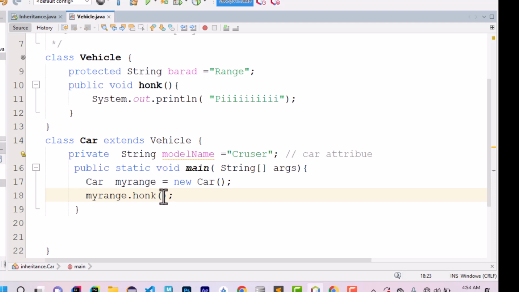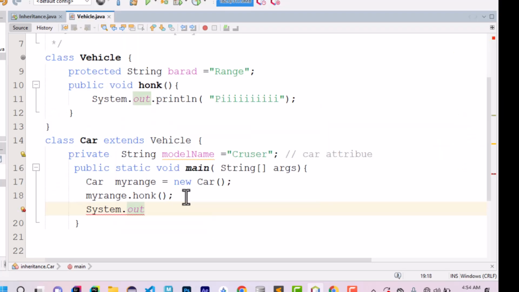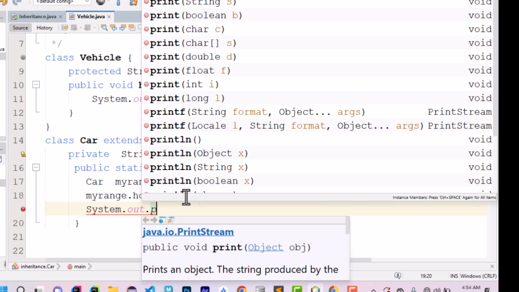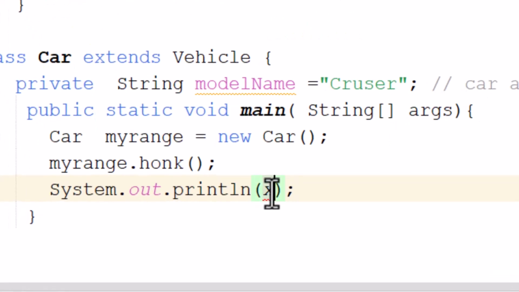So let me just come down here and then print something out. So to print that, System.out.println, and hit that, so I can print something like my car.